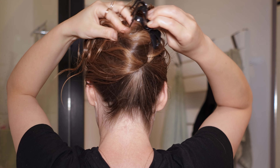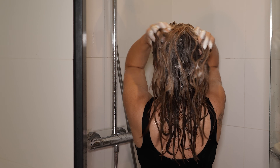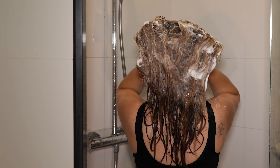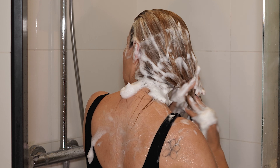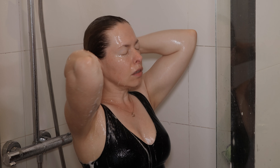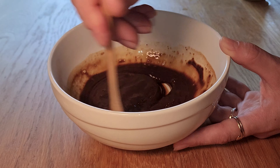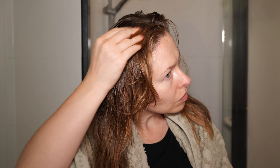I tie my hair up and leave it like this for an hour. Then I wash my hair with shampoo twice, as usual, but I don't apply conditioner. Normally I don't wash the ends of my hair to avoid drying them out, but this time I want to wash off the oils I applied earlier. This time I also want to apply Amla to damp hair, hoping it will make the application easier. I also prepared a more liquid mixture than the previous time. I apply the Amla as before and leave it on my hair for about 40 minutes.